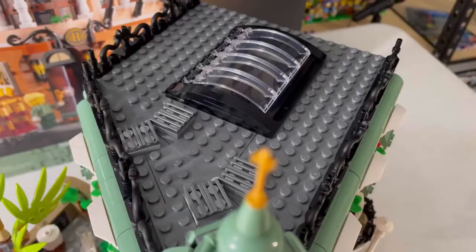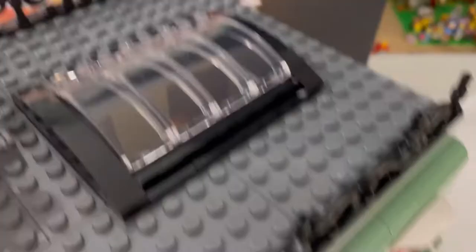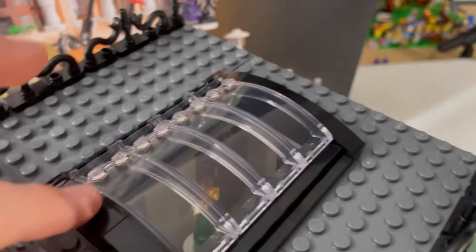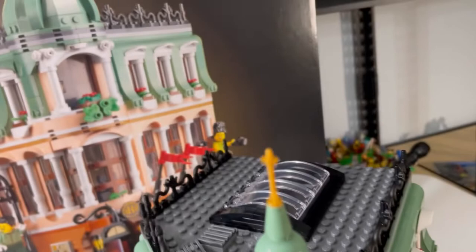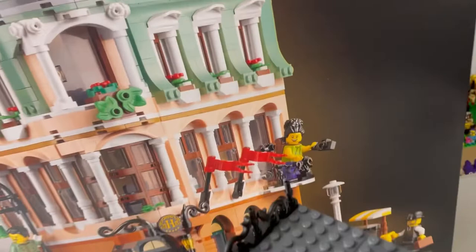Now we're on the roof. The roof is detailed but pretty boring. You have the glass window where you can kind of see into the room on the top story, which is really cool. The main part is this large tower with a golden ornament at the top — that piece is the same as the tallest piece on the Disney Castle. Here you also have snakes making very nice designs. I don't like snakes, but I do like what they can do in Lego form.